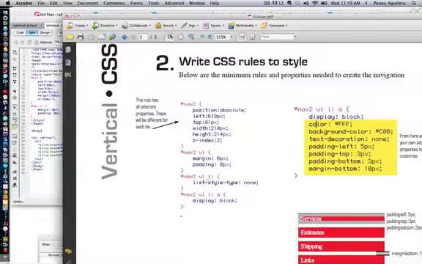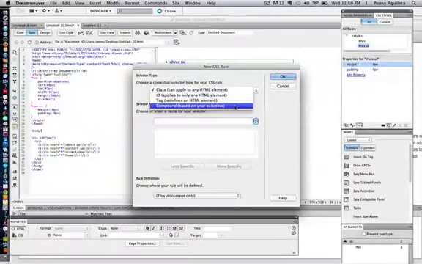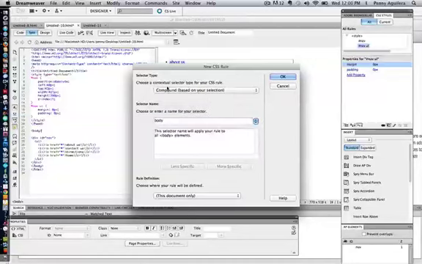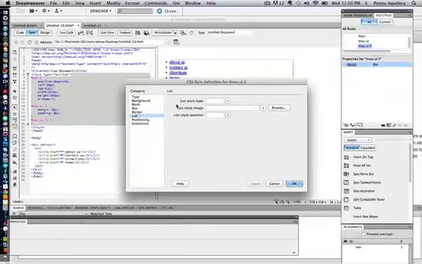The next rule is going to affect any list item that happens to be within a list that also happens to be within our div container. As you're going through this, think of it as a recipe. You have to do it step by step. You can't omit any of these ingredients or the recipe will not turn out right. So the next rule I'm writing is this particular one right here, except of course with my ID name. So new rule, and whenever you need to write a complicated rule, just remember in Dreamweaver, always move down to the compound contextual selector type. If I have a container called nav, and it has a list, which has a list item, then for this particular rule, its property is list-style-type none. And all that's going to do is remove the bullet point.